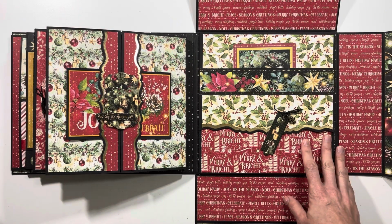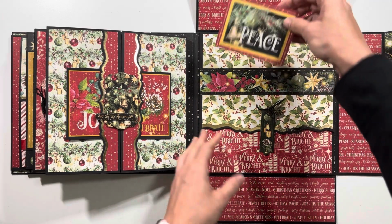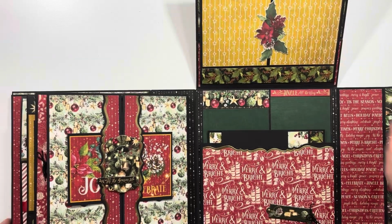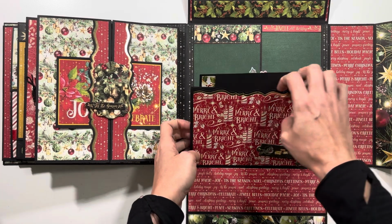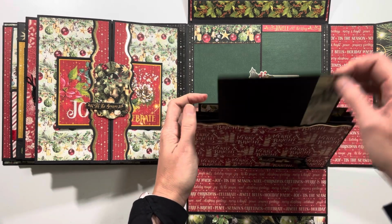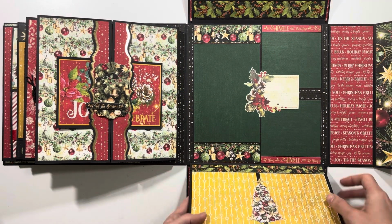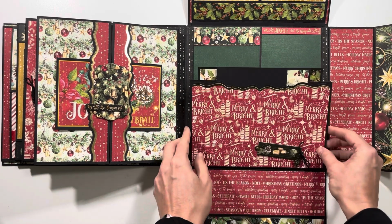Now on the back cover of the album, it is very similar to the front cover, except it's a different orientation. So I have a journaling card tucked in here. This is a swing tab. This opens up, room for 2 photos there on the upper flap. Now the bottom portion has that accordion on it. So again, we've got multiple pockets, room for lots of photo mats. I have photo mats here that will hold 4x6 photos. And then there are 2 photo spots here on this flap, and then a spread for 3 photos here on the base of the album.